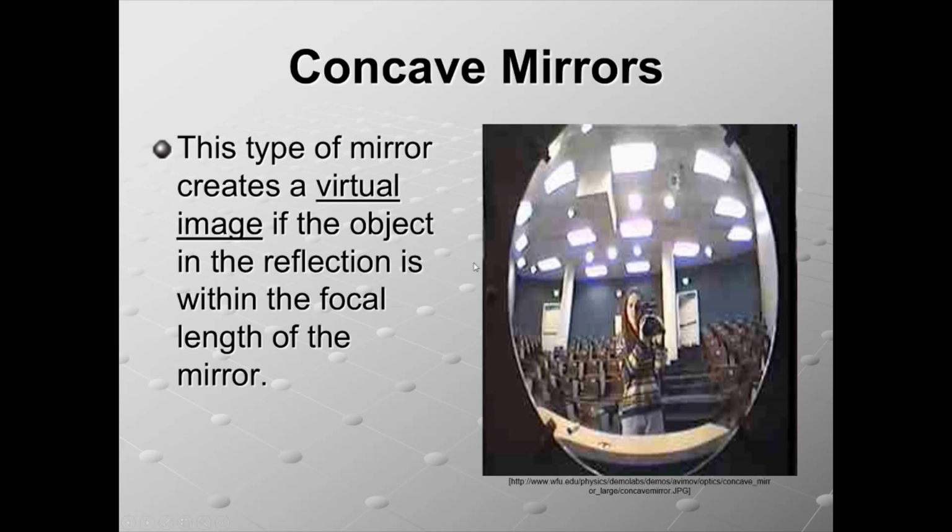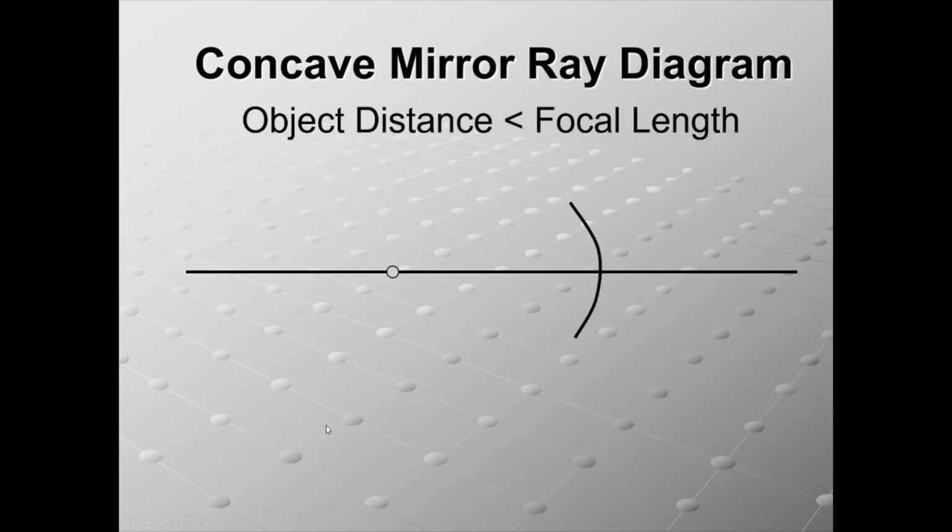So the thing about the virtual image here is that it's magnified. Okay, so the virtual image is going to be bigger than what appears to be in the actual reflection, right? The only instance where we get a virtual image is if the object is within the focal length of the mirror. So if we are in between the focal point and the mirror, then we will produce a virtual magnified image. So I'll show you an example here in just a second.